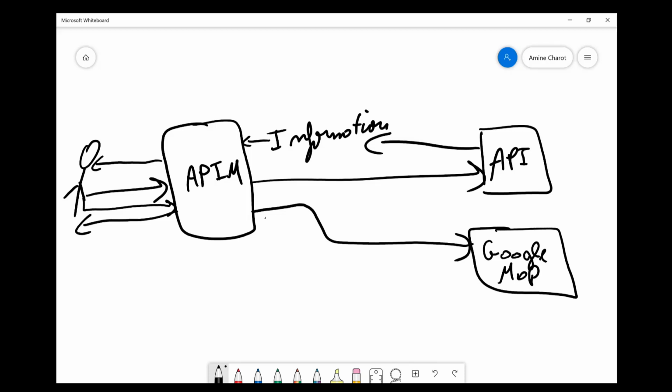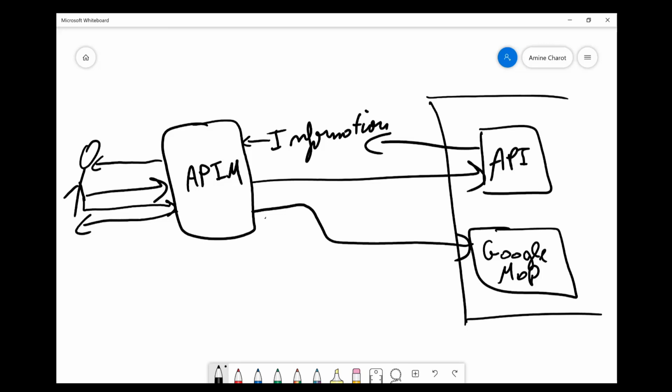One of the most famous use cases about API management with Google Map is that if we exceed a threshold, we are going to pay. So using API management, we can limit the number of requests sent to the backend. By the way, this is the backend.